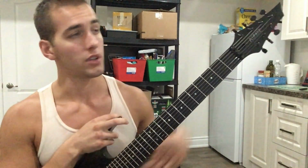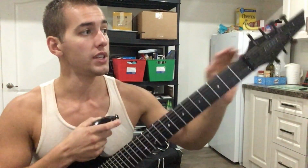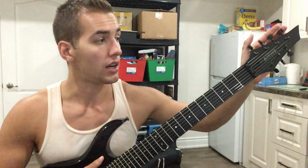Okay, so on to the LPM7 from Kiesel. Starting up here at the top, like before, we have Kiesel locking tuners. Now, that's standard on all Kiesels. They come with locking tuners, regardless of whether you have a Floyd Rose or not. And this one is a 3-4 headstock.